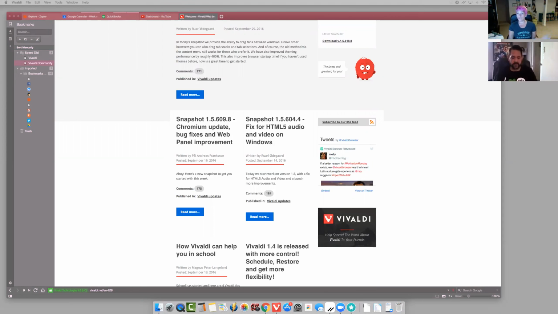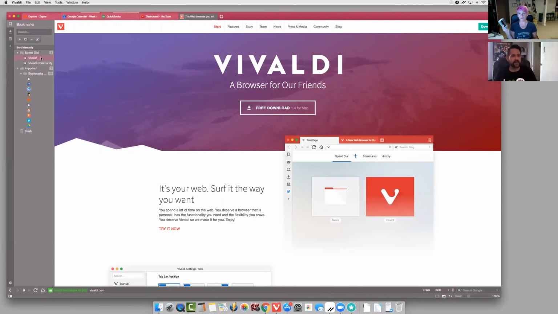Platform, I only tried it on my Mac. I don't know if it's available for mobile. I didn't even look, I'll be honest. Because you can download Chrome, and on my phone, I never use Safari. I'm always on Chrome. So I don't know if there's a mobile version. Did you even look? I didn't look. I can't believe I didn't look. That's so shocking, because that's normally one of the things I do look for. Right, I didn't even look, but I found that it works perfectly on a Mac.